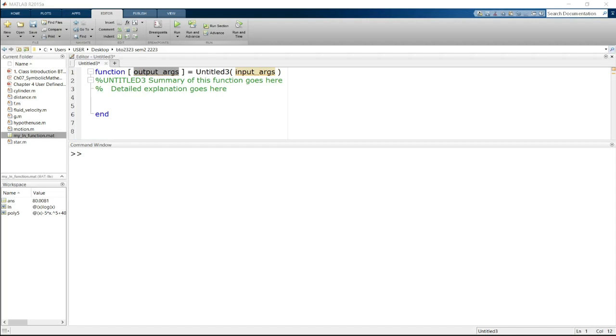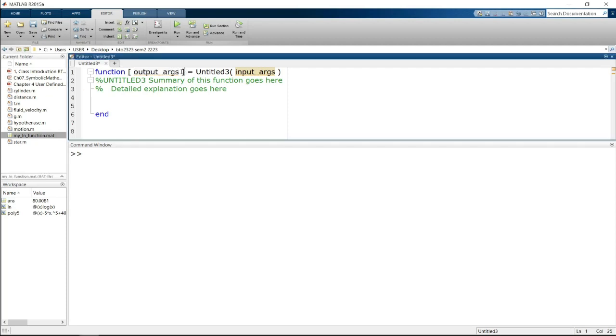So let's try this. So function, the output arguments are two: addition_result, comma, subtraction_result, and then the function name is subfunction_demo.